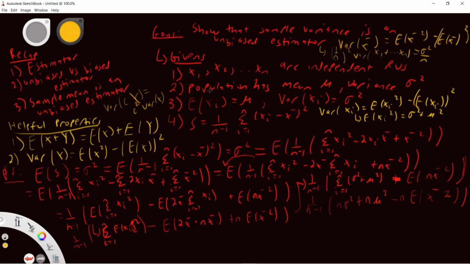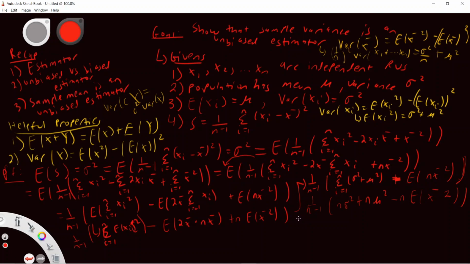And you know the expectation of x sub i is mu. So you can pull out the 1 over n, and then when you sum expectation of x sub 1 plus expectation of x sub 2 all the way to expectation of x sub n, it's just n mu. So this term here, expectation of x bar, is just mu, and so this is just going to be mu squared. So the expectation associated with x bar squared is just sigma squared over n plus mu squared. So we can finish through the rest of the derivation.